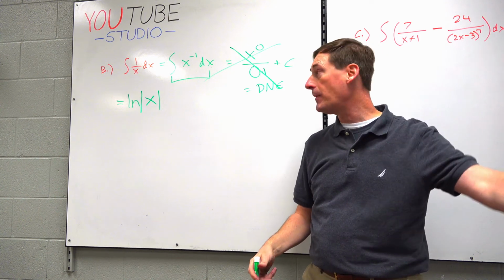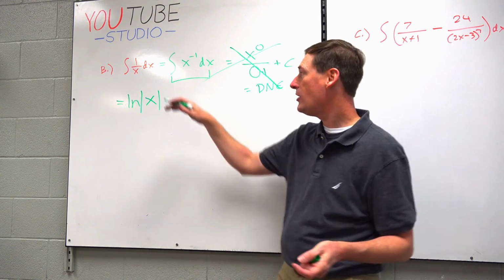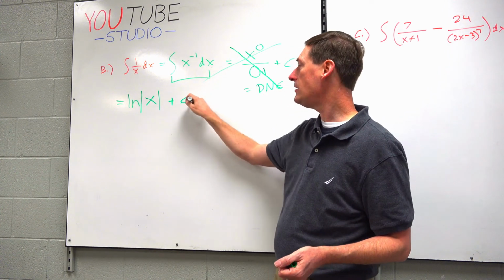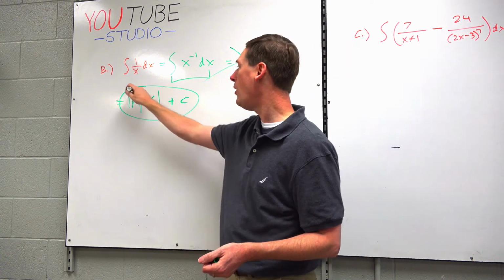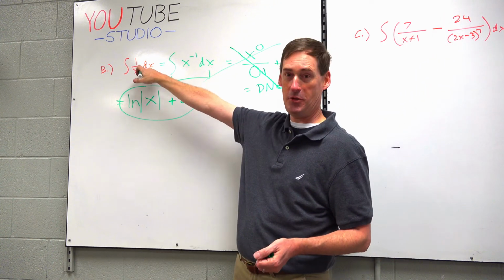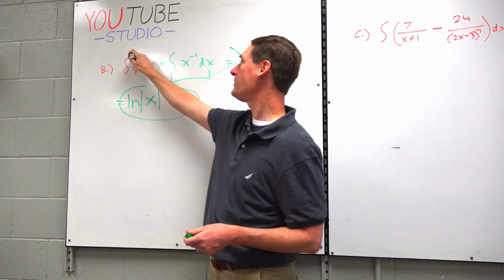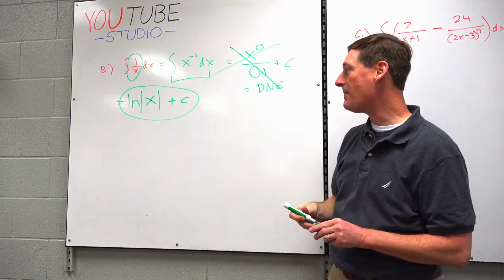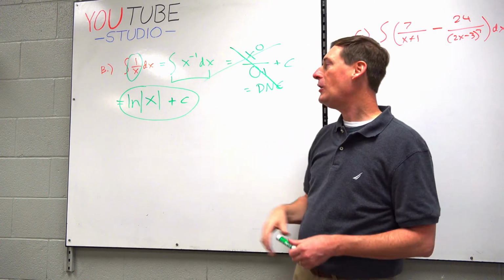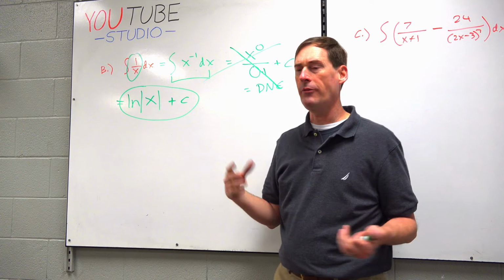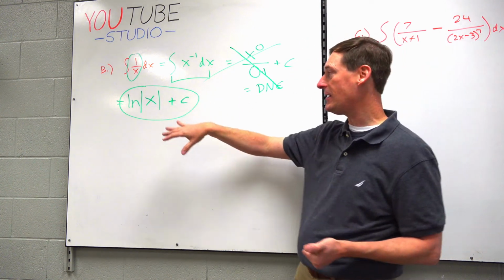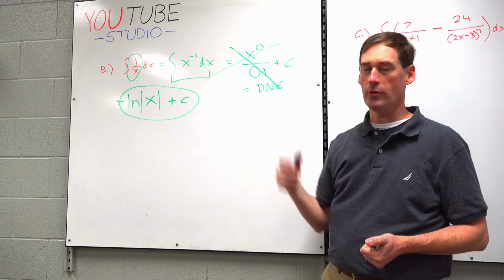I'll explain that later because it'll be vital later on. So when you go backwards, put the bars on the x, okay? Plus c. And now you have the only function whose derivative will return to the integrand 1 over x. And it works, all right? And since c actually has infinite possibilities and we don't know what it is, instead of calling this one function, they often will call this a family of functions. Okay, technically it's infinite different possibilities, so this is the only family of functions whose derivative is 1 over x.